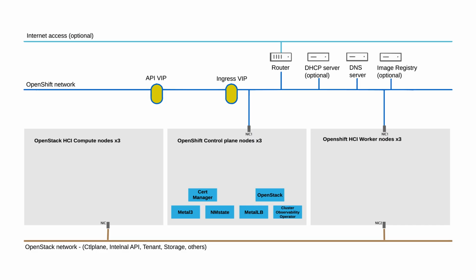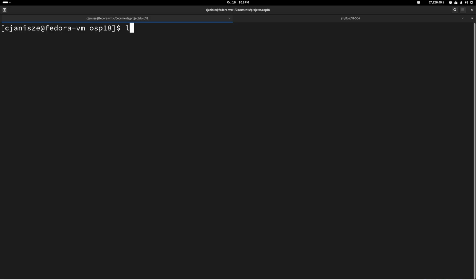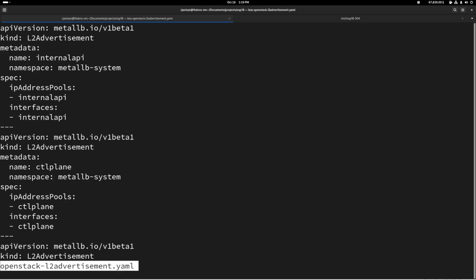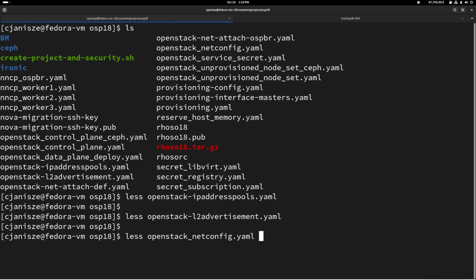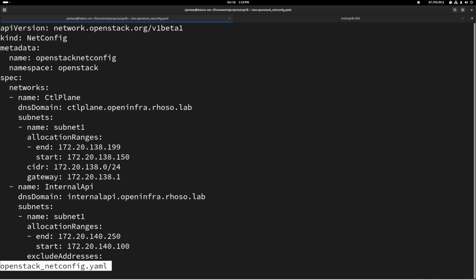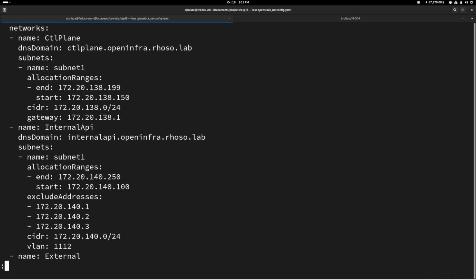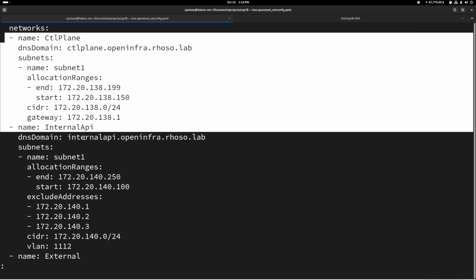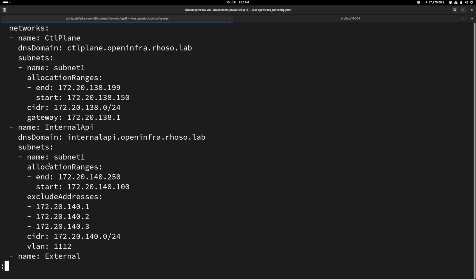I'm going to attach my configuration repository if you'd like to reference my work. We need virtual IPs to have the ability to load balance our traffic across our cluster. MetalLB is used to manage VIPs, and for that we need an IP address pool and L2 advertisement. Finally, the last networking step is to define netconfig, which is an OpenStack specific CRD. Netconfig allows for defining IP pool allocation for our data plane. Again, check out the attached repository for more references.